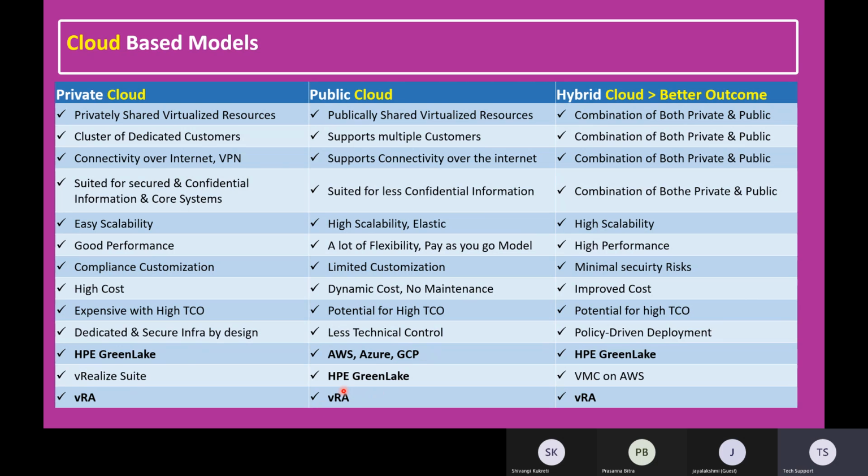Okay, and vRealize Automation is also supported for public cloud infrastructure. And since vRealize Automation supports both private and public, again it's considered a hybrid cloud as well. Okay, and if you are using any one additional private cloud, our vRA is considered a multi-cloud management software. Okay, now we'll go a little deeper into how this cloud computing software provides the services.